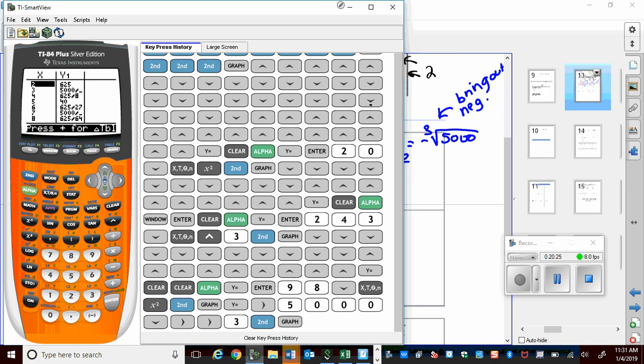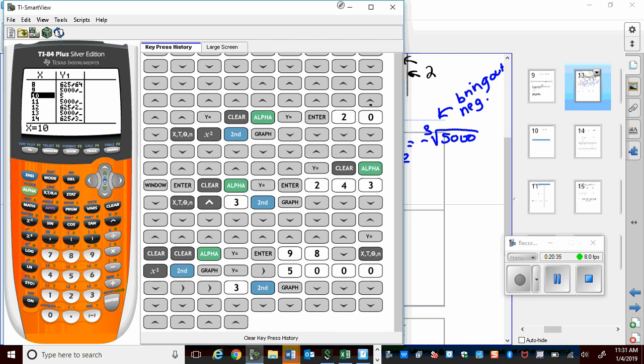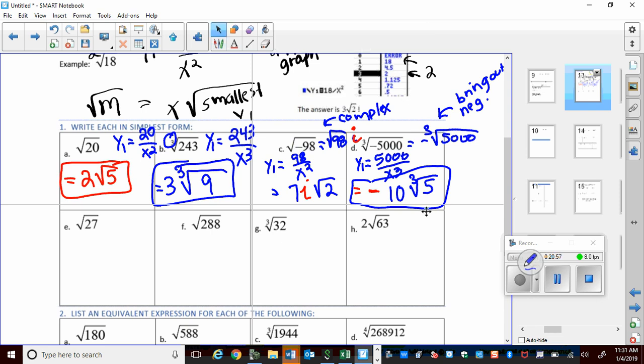And it looks like not 2, not 625, not 40, maybe. Let's keep going down. And I see 5, and 5 is a prime. So 10 cube root of 5. And if you notice, we're looking for the smallest prime at times, sometimes not, but yeah, we'll go with that.